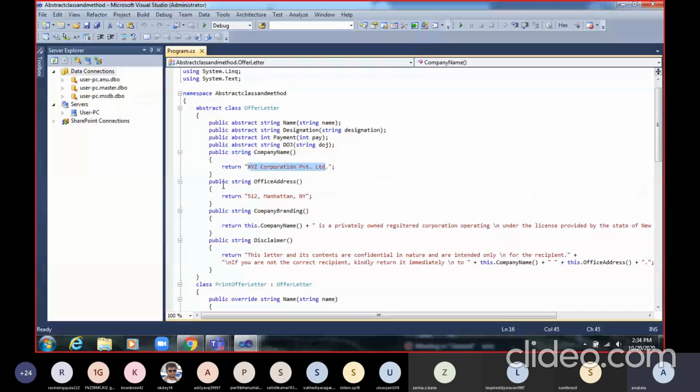Then office address: wherever in the offer letter the office address needs to be printed, you can call the office address method, and it returns string type data, some string showing the address of the company.